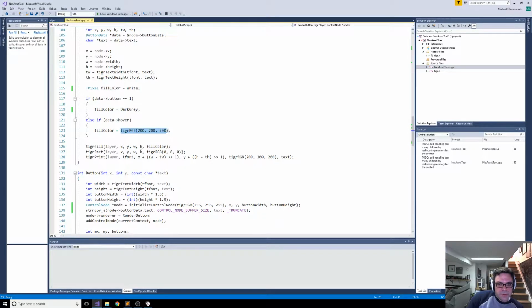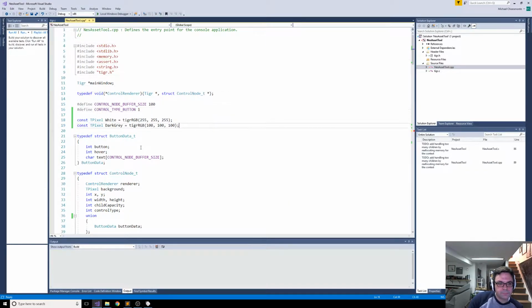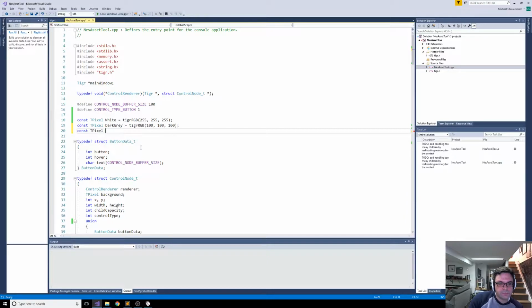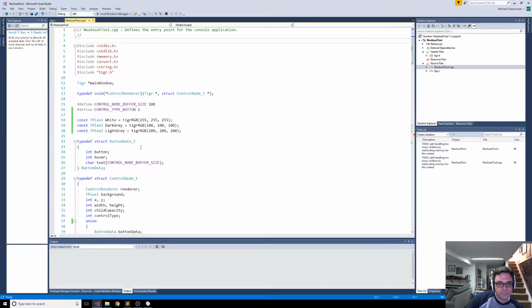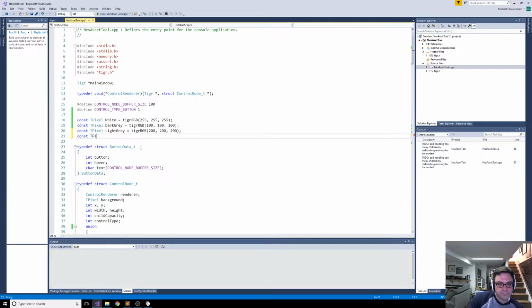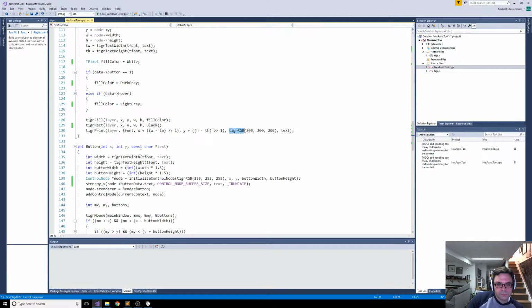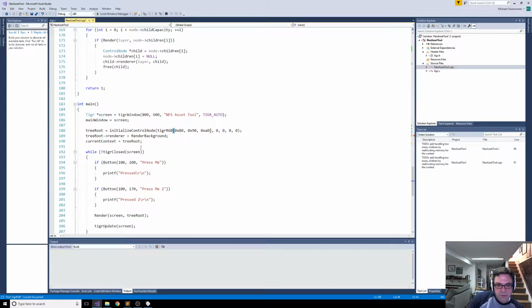And this is light gray. And this is black. And this was light gray. This was white, and that's the thing, right? We're just able to just use these constants.